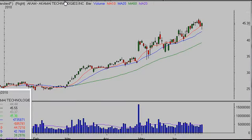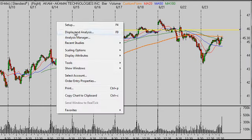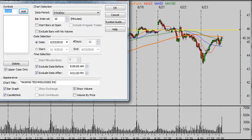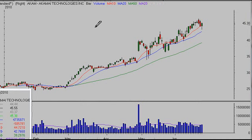So you've got to favor a stock like Akamai to the long side. It's in a huge uptrend. It had a nice little shakeout in here, and I think if it begins to stabilize a little bit more in here and maybe gets above about this 46 level, and here's where that volume by price can be helpful as well. We can see what the bigger levels have been where this stock has traded. So I think getting back above $46 a share, this stock will recover and probably continue on to new highs.